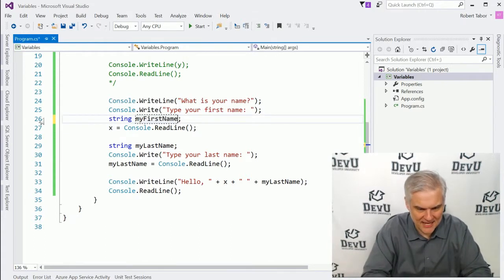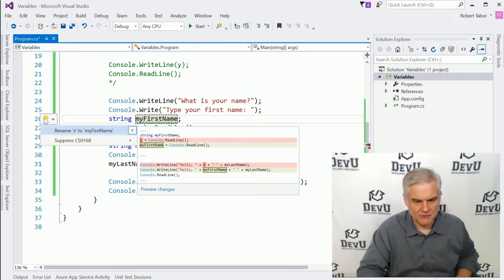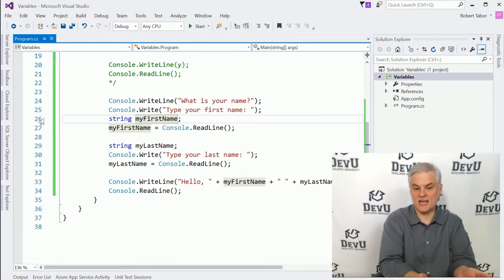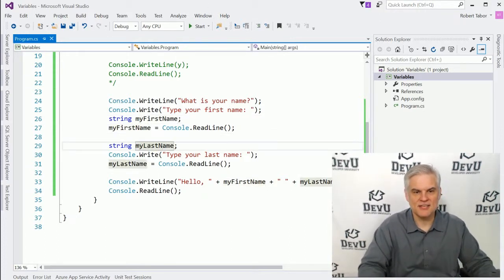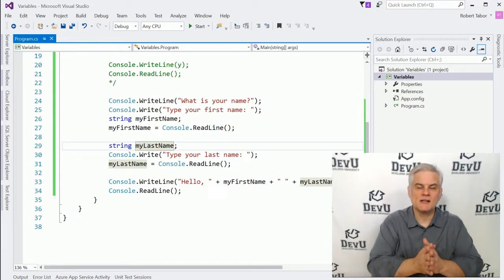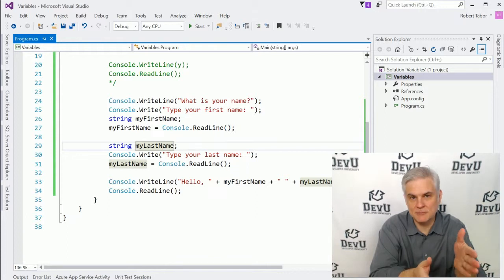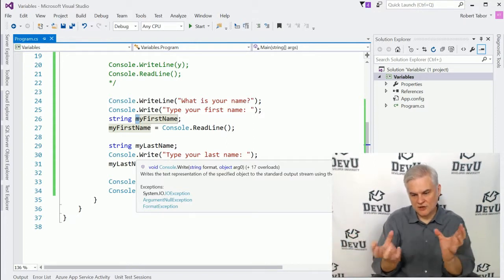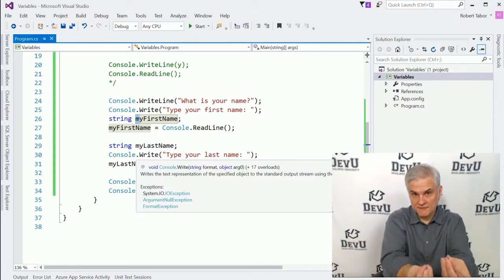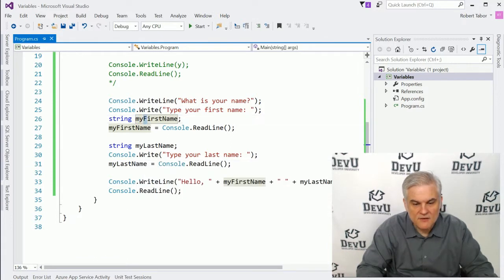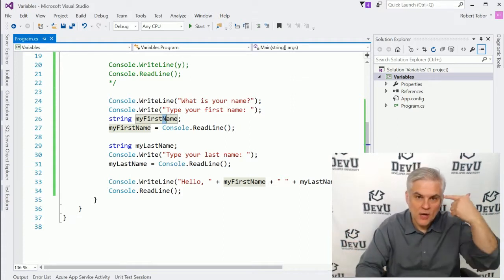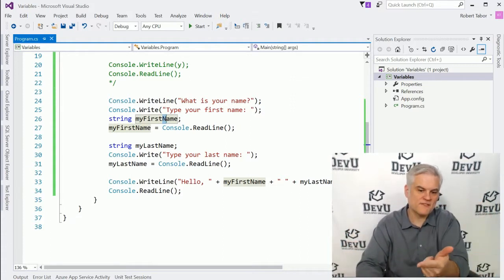So myFirstName, control period, and now I want to rename everything from X to myFirstName. And you might look at that phrase, myFirstName, and then again I used it down here, myLastName, and you're thinking to yourself, that's a crazy naming convention. Well, it's a naming convention that's called camel casing, where you start with the first letter in a list of words that you're kind of munging together to describe a variable or something along those lines. Use a lowercase for the first letter of the first word, and then an uppercase letter for the second and subsequent words in that variable name. So ideally, it makes it human readable. I can read it fairly easily that way.